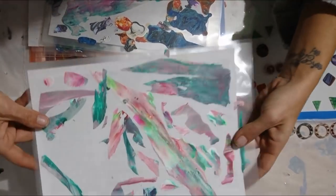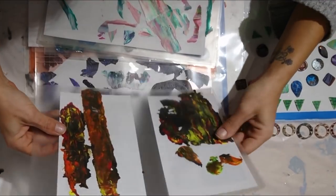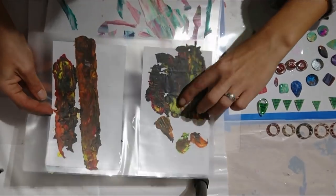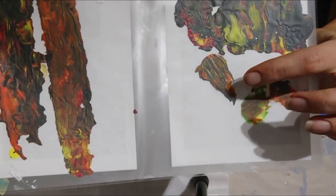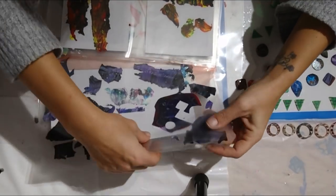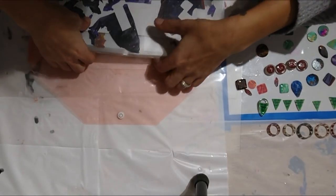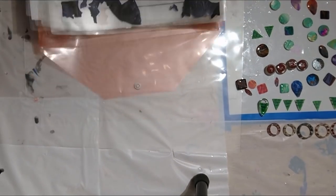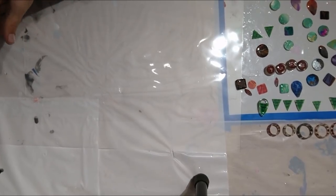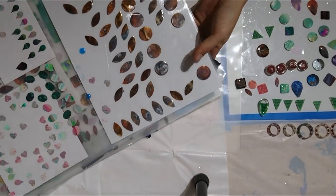More unicorn spills. Fiery spills. I mean, they look like nothing, fairly ugly. There's a couple of nice bits, but I just come in and I pick and I choose what I want. I've got my oranges together, my purples together, and then when I'm ready, I set myself up some pretty shapes like these.